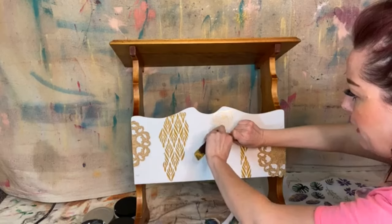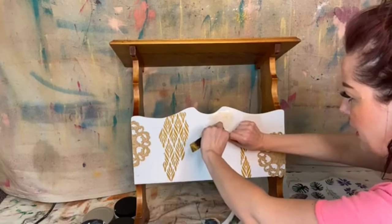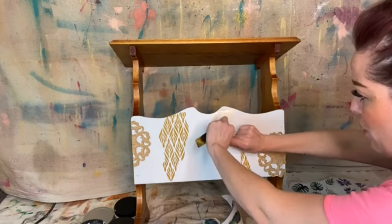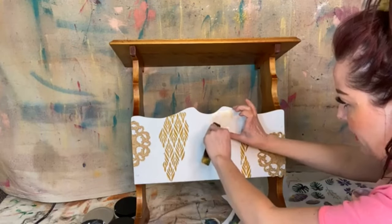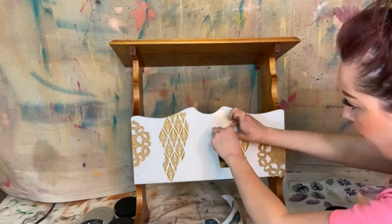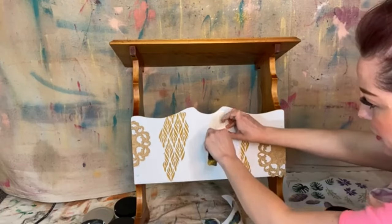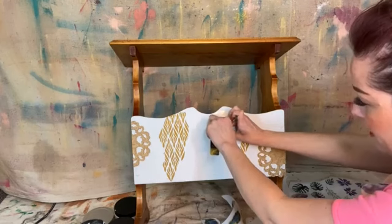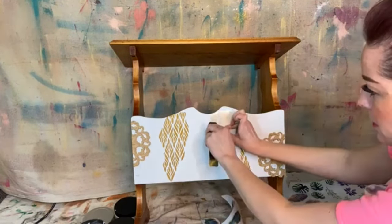Now my paint is fresh. I'm a little bit scared because, remember I told you transfers don't like water. They don't like to be wet. So you're supposed to let your paint dry all the way. So I'm taking a little bit of a risk here in the name of showing you guys. And because these transfers are so amazing, I think I'll be all right. But don't do this at home. Don't try this at home.